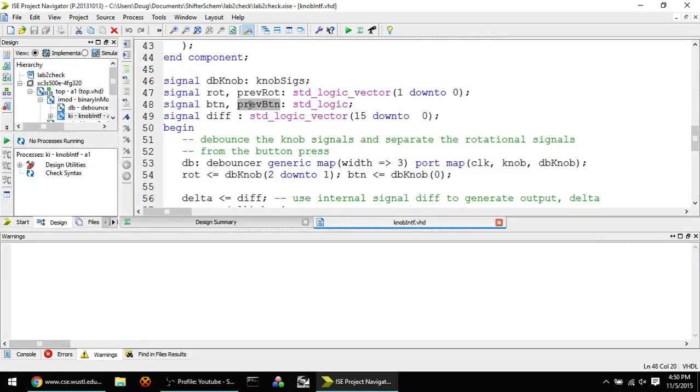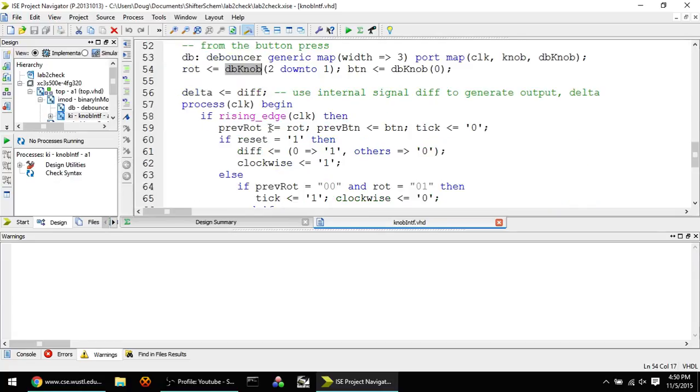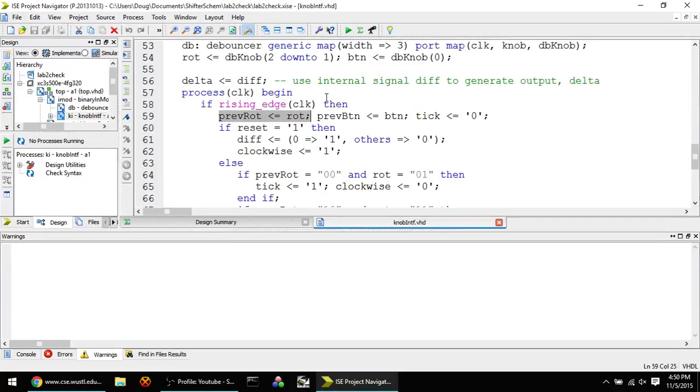But here we have rotate being debounced, and then take a look at what we have. Ah, yes. I looked into this from last time, because I gave a crappy answer last time when somebody asked me this question. We set previous rotate to be rotate right away, and then we compare the two against each other, which seems really odd. We saw that last time too with the button debouncing. How does it make sense to set previous rotate equal to rotate, and then how would they ever be different here? How would they ever be two different values?